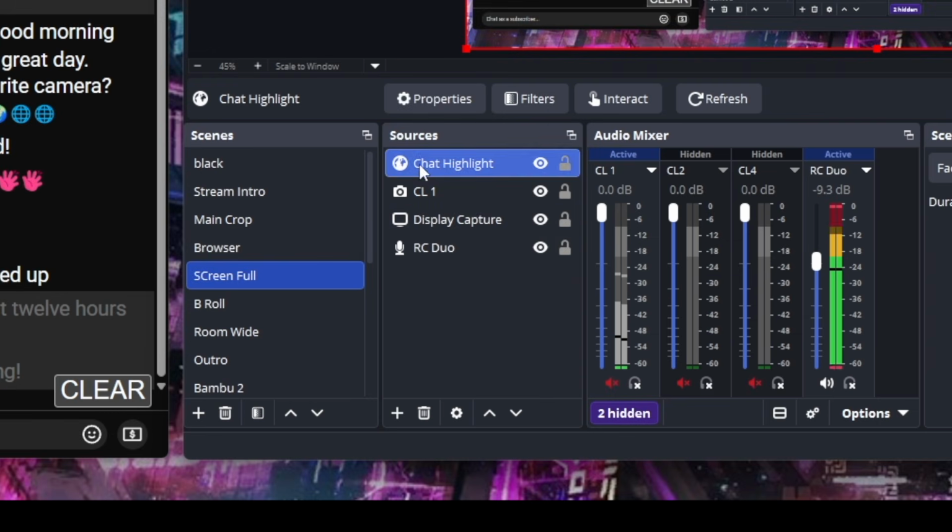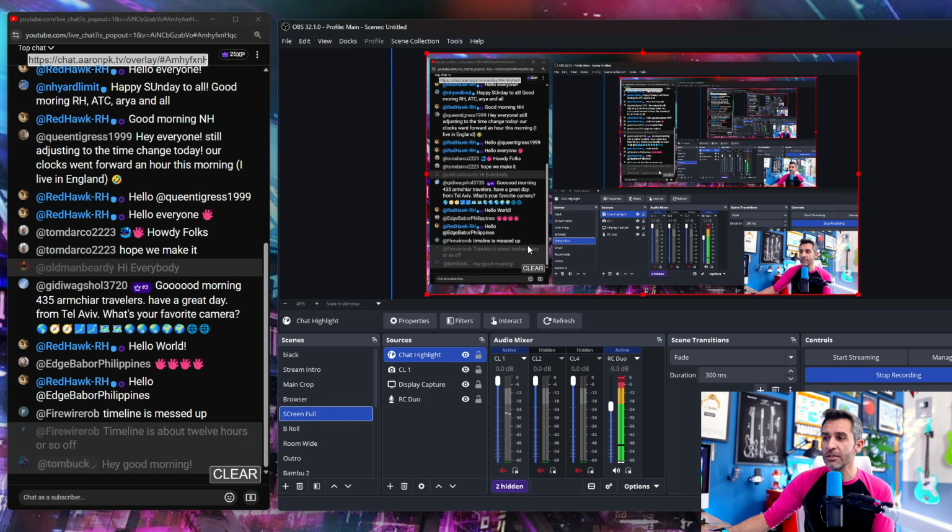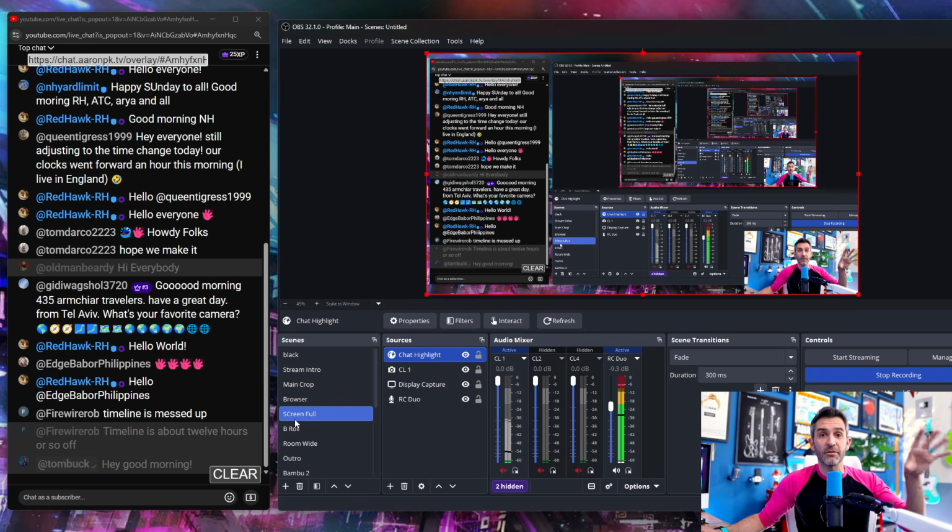And once you've done that, make sure you add that browser source into whichever scenes you want your chat to pop up on. So for example, in my OBS over here, I have a couple of different scenes that I use in my streams, and each of those have the same browser source added to them. And fortunately, since it is the same browser source, once I change the URL in one of them, it will change it in all of them. So I only need to change it once in that browser source overlay every time I stream, and then I'm good to go. So this means that when you start your live stream, you can just pop out your live chat, copy the URL, and then paste it into your browser source in OBS, and you'll be good to go.